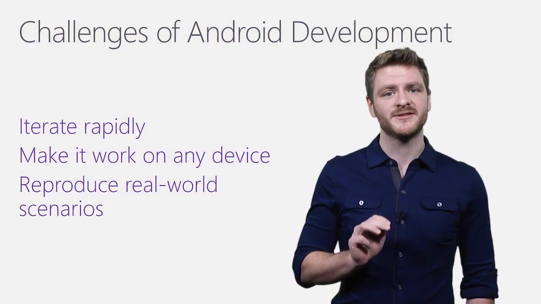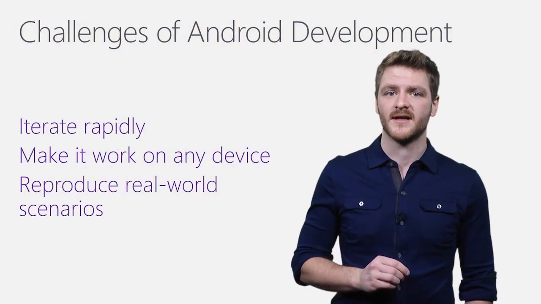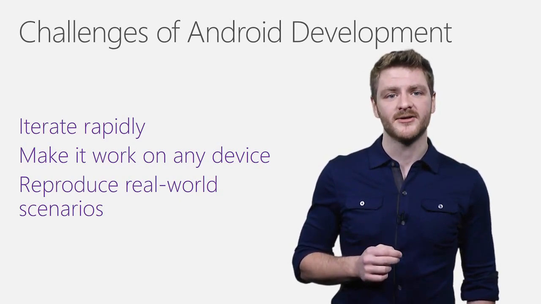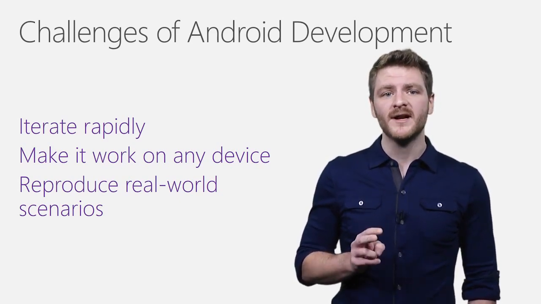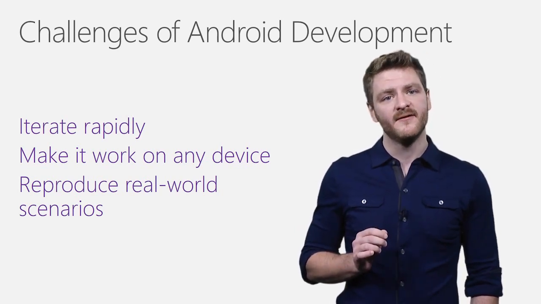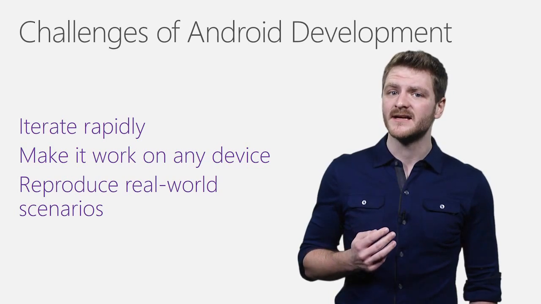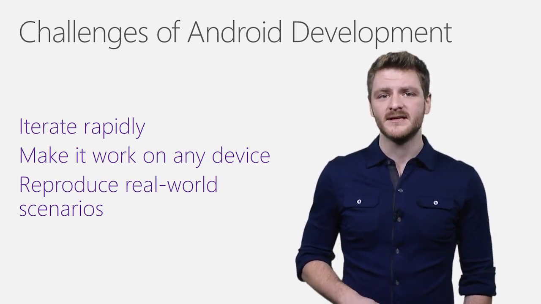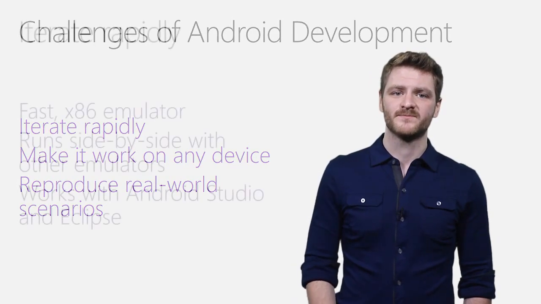Let's talk about 3 major challenges you have as an Android developer. First, you want to be able to rapidly iterate on your app. Next, you want to get your app working across the wide range of Android hardware available on the market. Finally, you want to be able to reproduce real-world scenarios without needing to reach for a physical device.